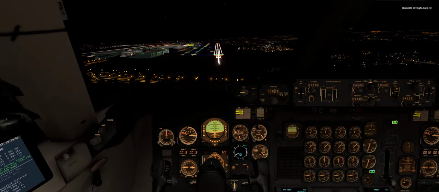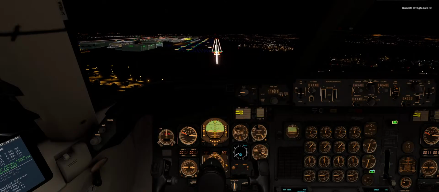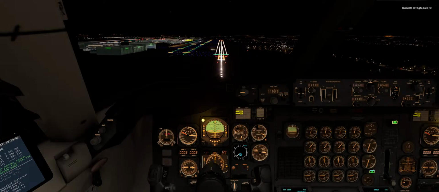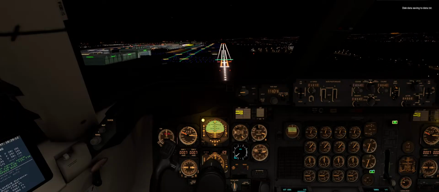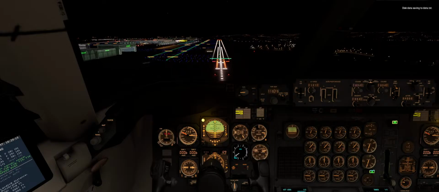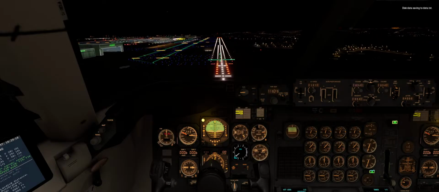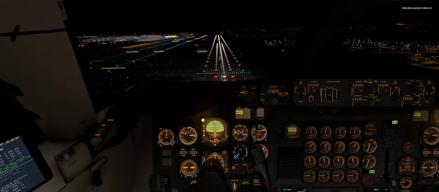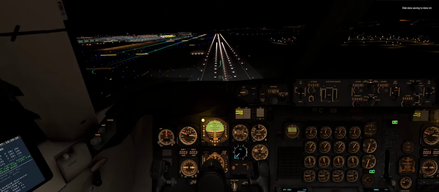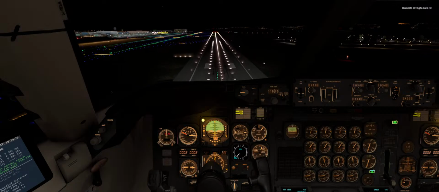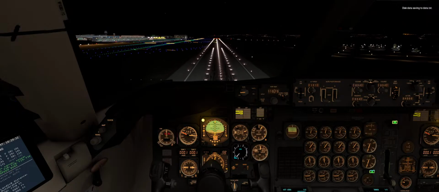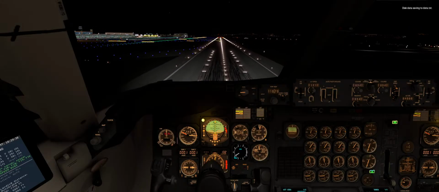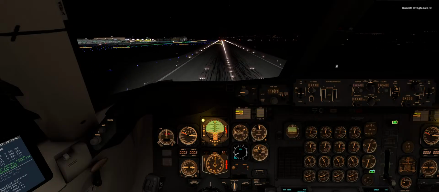A bit high on the glide path. Approaching minimums. Minimums, continue. Pull up. Pull up. 50, 40, 30, 20, 10.